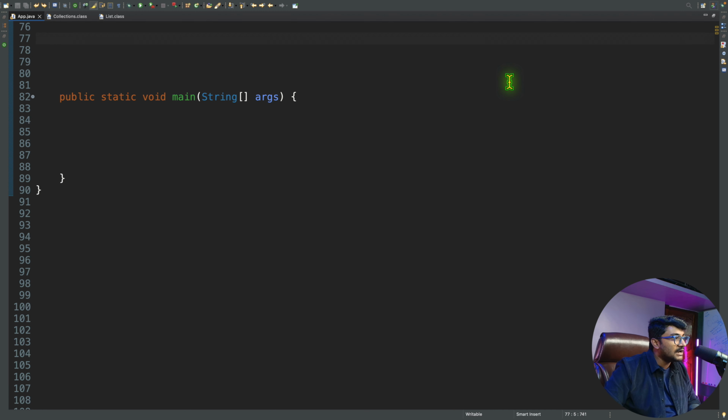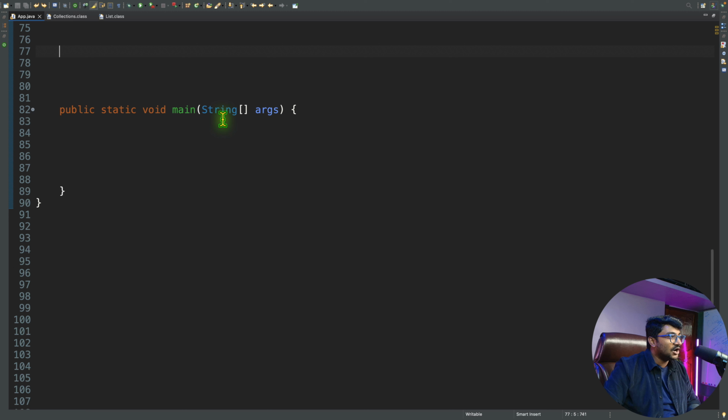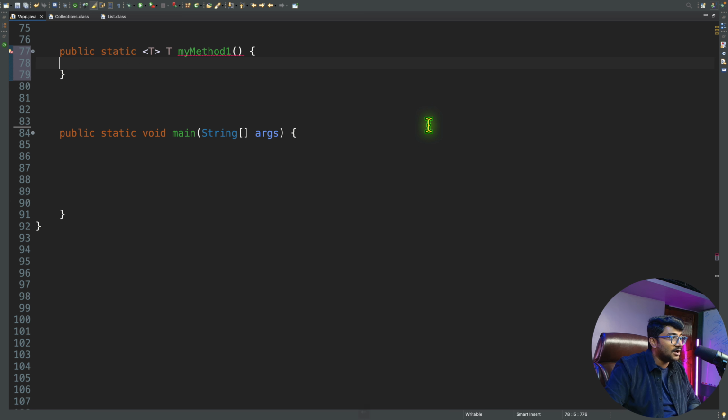Let me give you another example. Okay, here is one last example. Tell me, if I have a method here, public static, a static method. Then I have my generic type over here, let's say T, and I'll have the return type, which is T. Let's say this is my method 1, and here I will accept a couple of parameters.